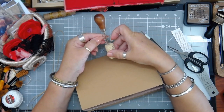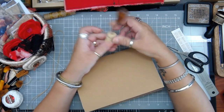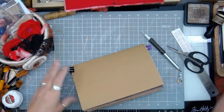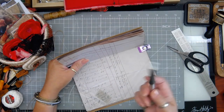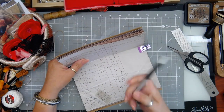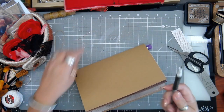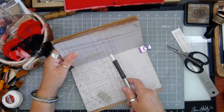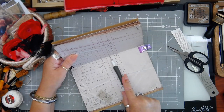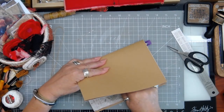And it'll come with a larger eyed needle as well. So I always keep those usually together. But we're only doing 15 pages, so I'm just going to use my pokey tool. It's wide enough, and the needle that I'm going to use will go through quite easily. So I'm going to just eyeball the middle of my book, and I'm just going to stick that through there.